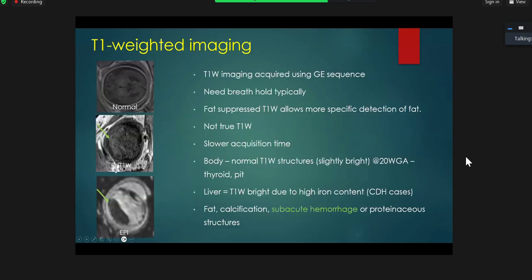T1 imaging. Now we only have like one or two sequences for that. Why is it of value? Just like with all postnatal imaging, T1 is good for looking at fat, calcification, subacute hemorrhage, or any other proteinaceous structure. They do need to breath hold, and it's typically 30 seconds to a minute.